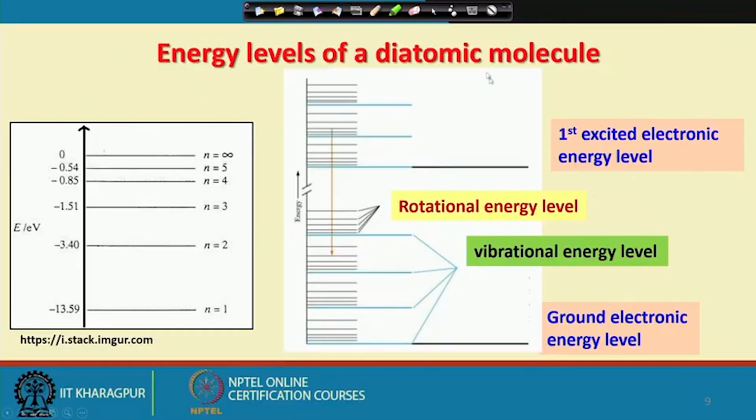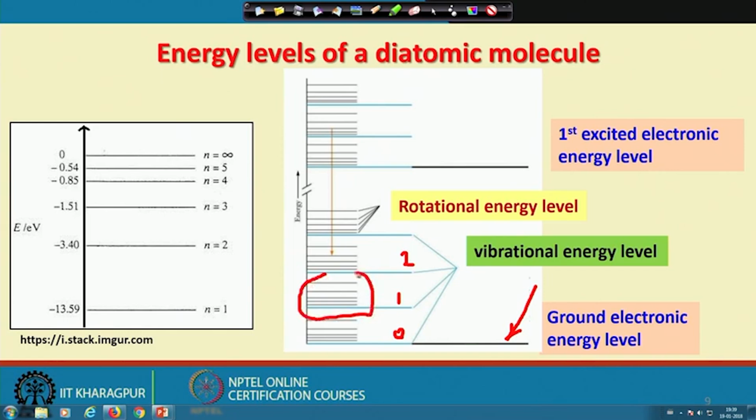So, what I will have to do here is I have to first look back at where I am as far as the ground electronic level is concerned. I am here. I said V equal to 1. I know that the vibrational quantum number is equal to 0 for this, it is 1 for this and 2 for this. So, I must be looking at these vibrational energy levels when I am talking about V equal to 1 for the ground electronic energy level.